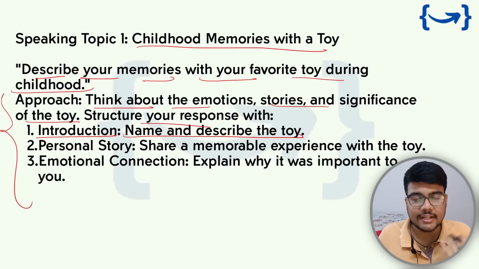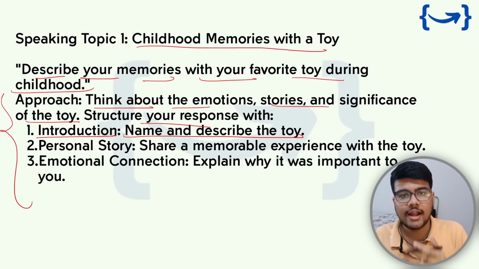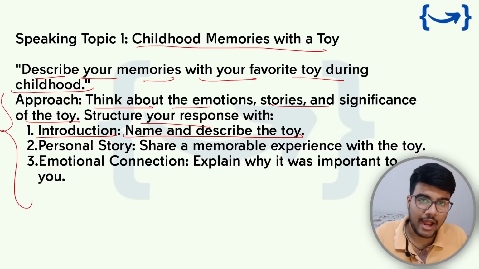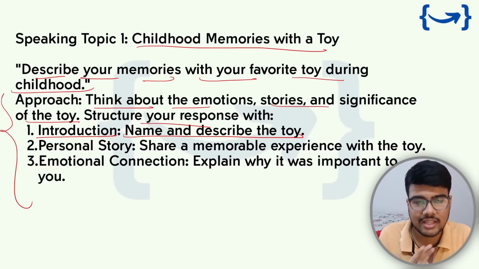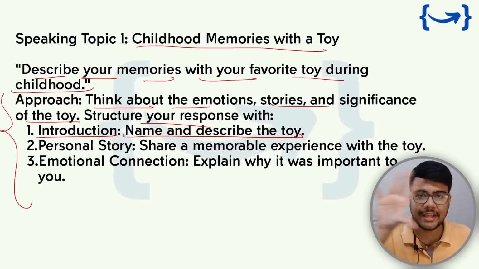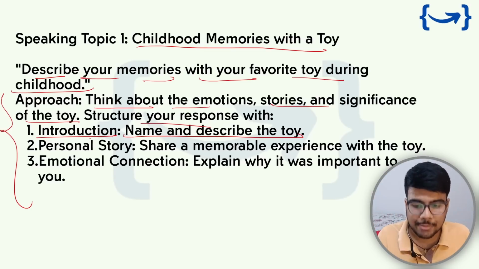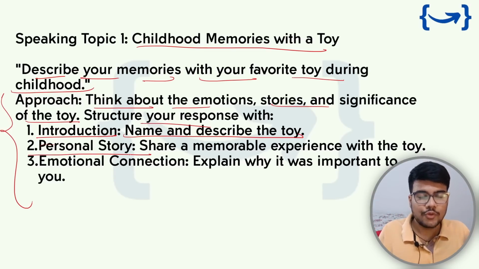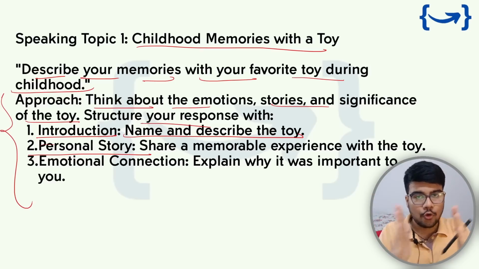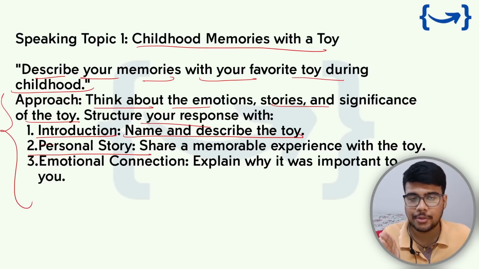So you need to let them know, okay, the toy name is RC car, and whatever name you gave it. It may be your teddy, it may be your bat, or it may be something else. So you need to give the name as well as describe the toy, which is indirectly the introduction of your whole explanation that you're going to start. And a personal story will relate why this toy is more important to you.